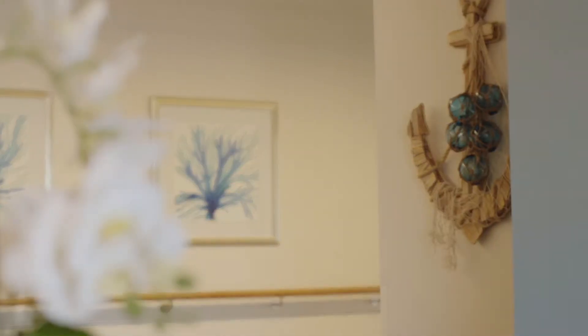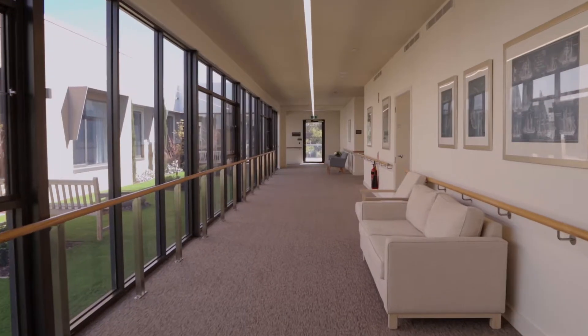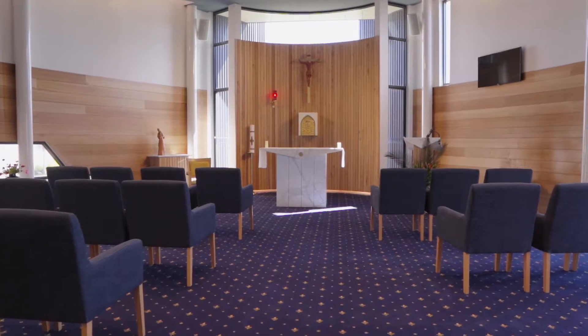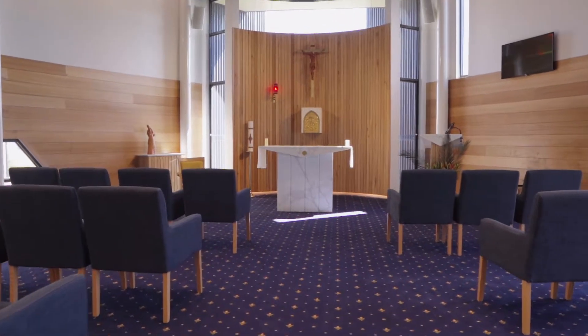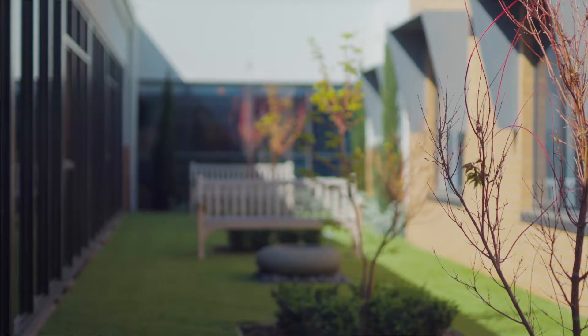The whole facility is built around an ocean theme because here in Torquay on the surf coast it's a lovely environment. The home factor for Star of the Sea residents — we have a lovely chapel, very spacious, welcoming chapel. We have generous open spaces, lovely gardens, and courtyard gardens.